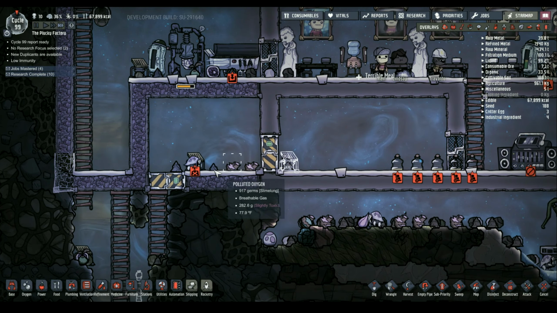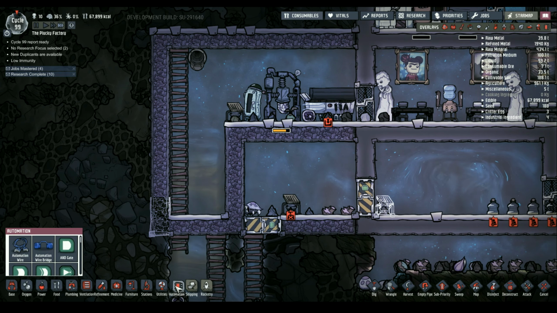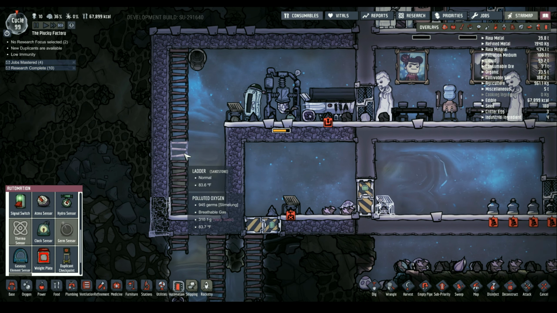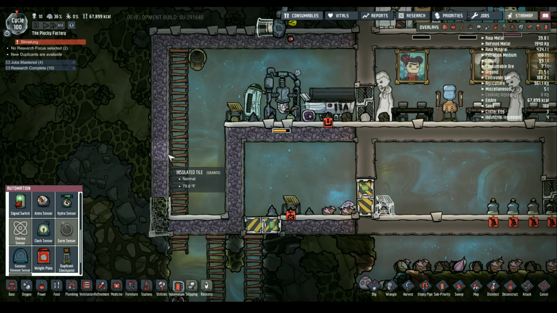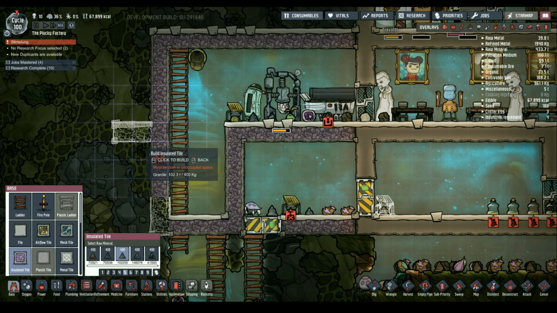I need to put the water sleeve there, but this deodorizer's in the way. Put the water sleeve in there, and we'll dump the water there. And we need automation. A hydro sensor. Cool. I've got to deconstruct that, and I've got to put a little insulation tile like this.